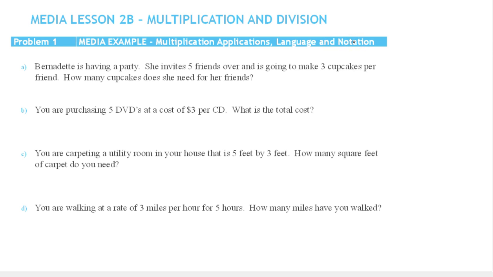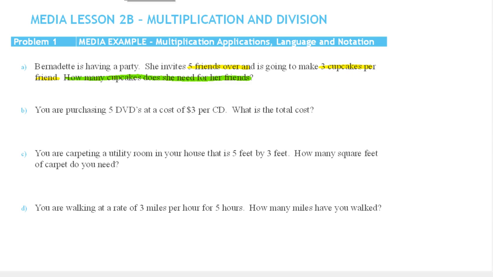So let's get started with some application problems, and we are going to highlight our givens in yellow and our goal in green. So Bernadette is having a party. She invites 5 friends over, and she's going to make 3 cupcakes per friend. How many cupcakes does she need for her friends? So we need to find the total number of cupcakes, and we're given that she's going to have 5 friends over, and each friend gets 3 cupcakes.